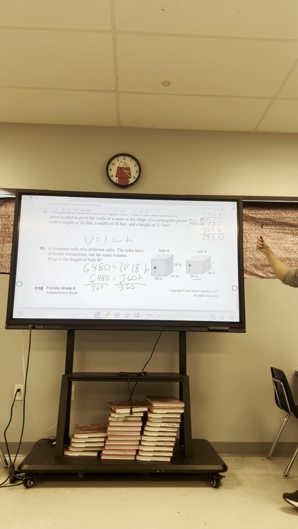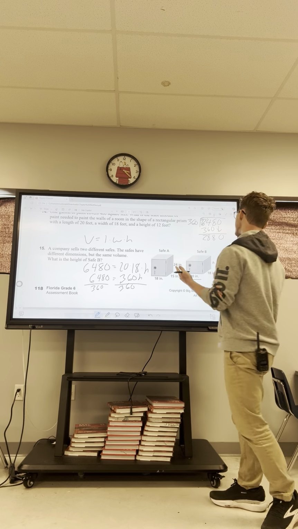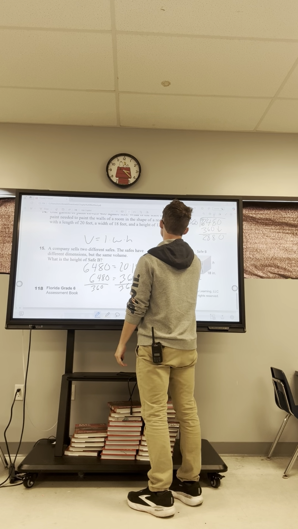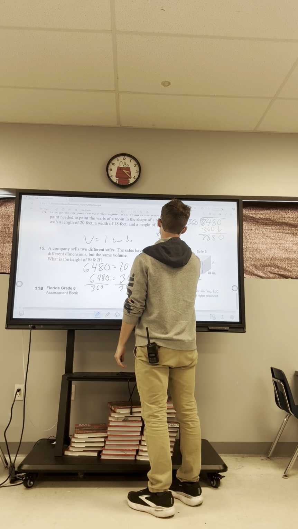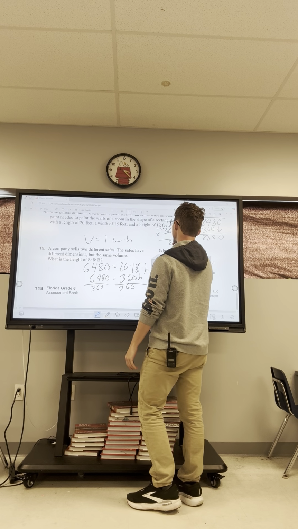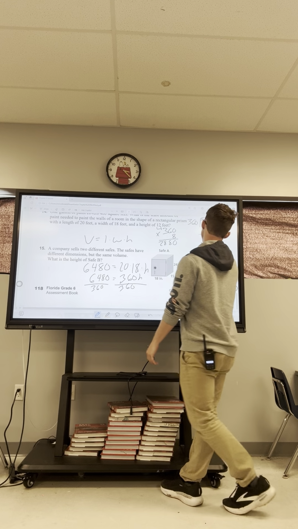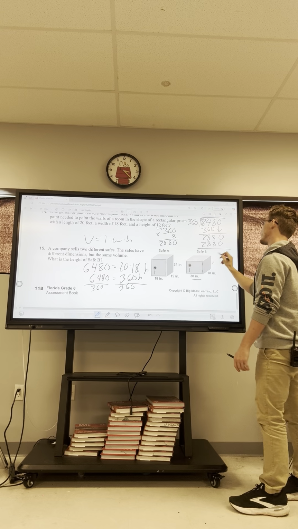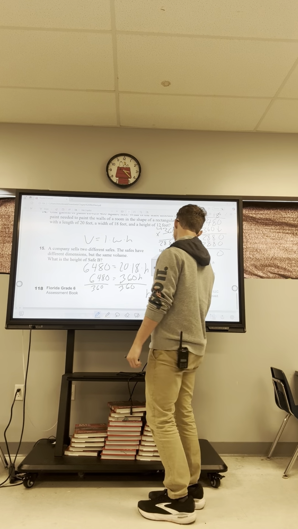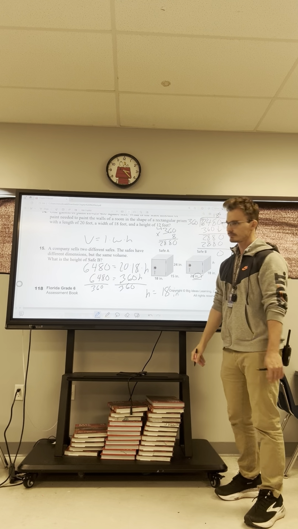Well, I'm going to do some math. It looks like it's going to be closer to 10, so I'm going to throw out a random number. Let's try 8. Because I tell them, sometimes if you're not good at division, just multiply. 360 times 8: 8 times 0 is 0, 8 times 6 is 48, 8 times 3 is 24, plus 4 is 28. Does that fit perfectly? Yes, it does. So we are left with our answer, 18. So H equals 18, don't forget the label, inches.